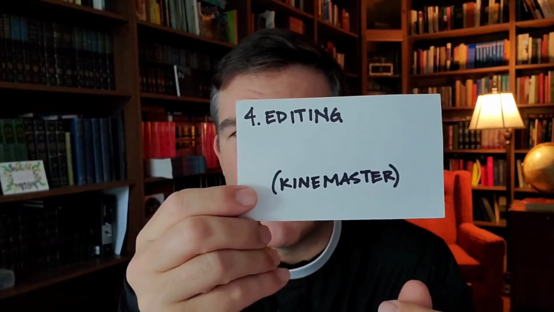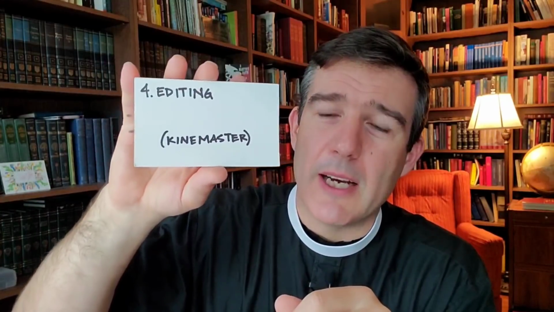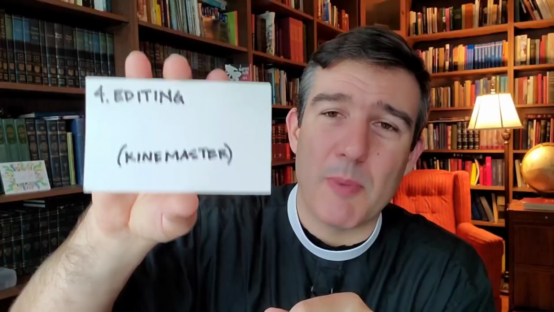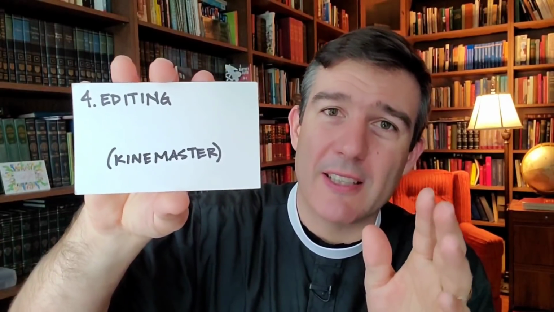Number four, how do you edit your videos? I've been trying to goof around with other stuff now. In fact, I've been working with Adobe Premiere because we're trying to set up with different cameras. But I think the easiest way to go, especially if you're recording on your phone, which you can do, the phones are fine, especially if you could get the audio better, the easiest app to use that does basically everything you want to do, including cutting, splicing, transitions, video in video, putting words on the screen, is KineMaster.